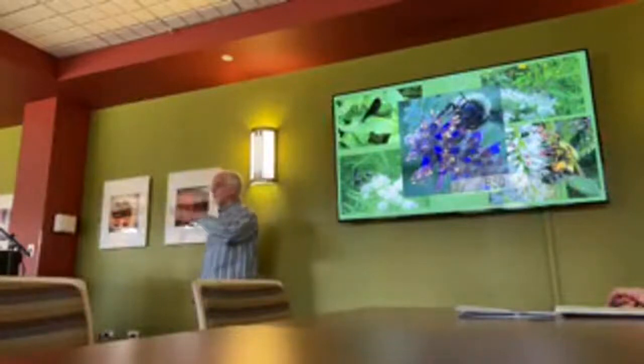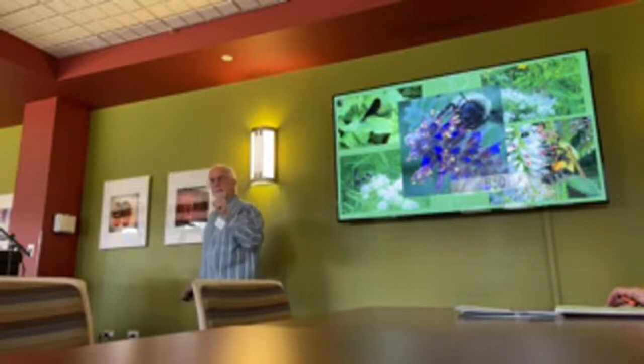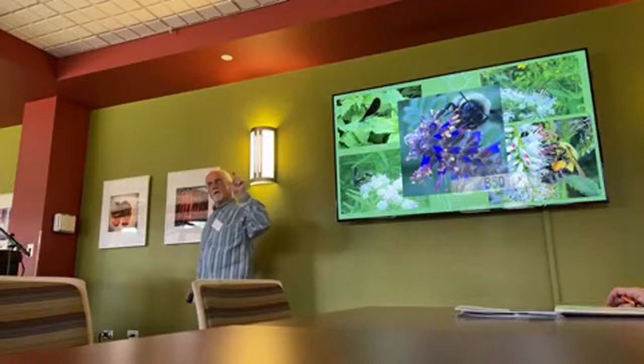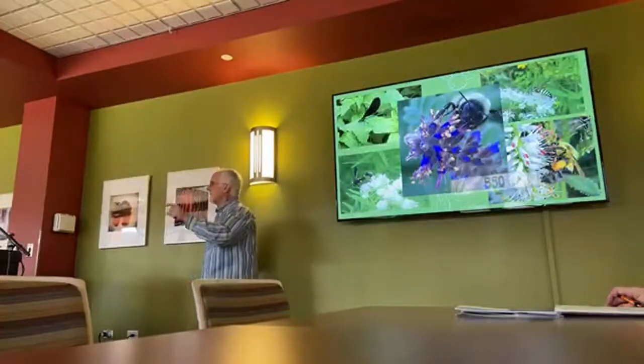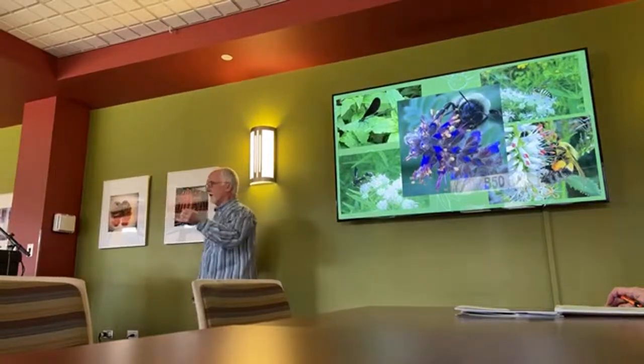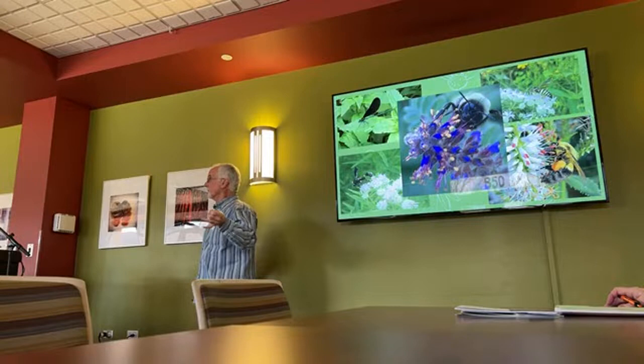Their native bees have mouth parts that fit only one species of flower. So that native bee can only be active as an adult when it has to do all this reproductive activity during the few weeks of the year that one plant is flowering. And for us to have these bees, we not only need to have that plant, but we need to provide habitat for it through all the other stages of its life cycle, from the egg to the larva and the pupa, a place for it to pupate.